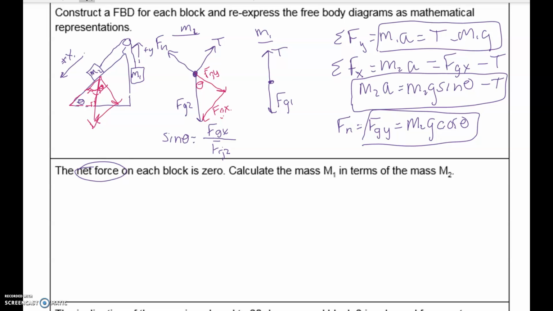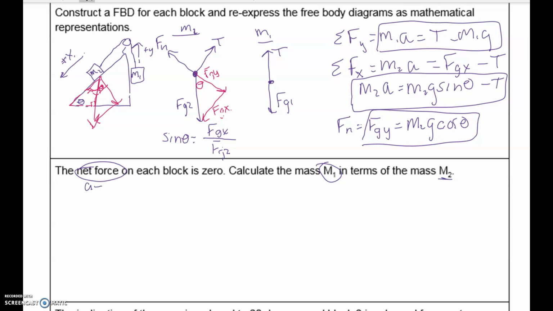So basically either these blocks are not moving and staying not moving, or they're moving with a constant speed. All right. So we need to find the value of m1 in terms of m2. So I'm solving for m1, and the only thing I'm allowed to have in my answer is m2. Though I can also have numerical factors, that's fine. But there's not going to be anything else in my answer, right? So this is, again, a very AP kind of style problem.